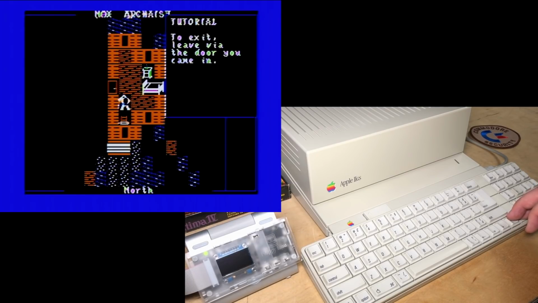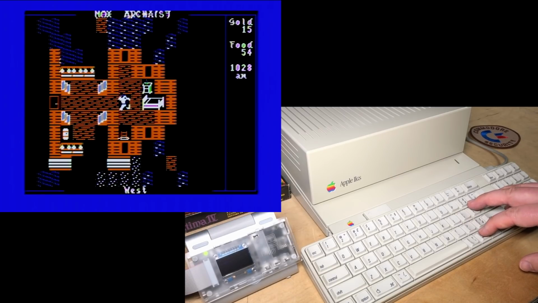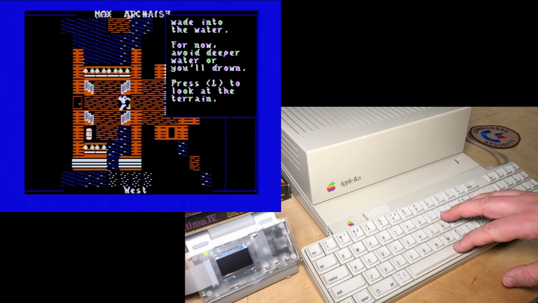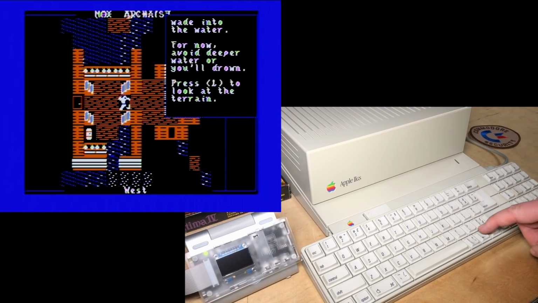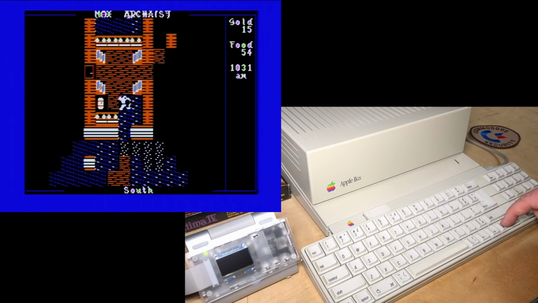To exit, leave by the door you came in. Okay, so yeah, we won't explore everything here. To exit the shipwreck, wade into the water. For now, avoid deeper water or you'll drown. Press L to look at the terrain. So we'll move down. And so this is the shipwreck.